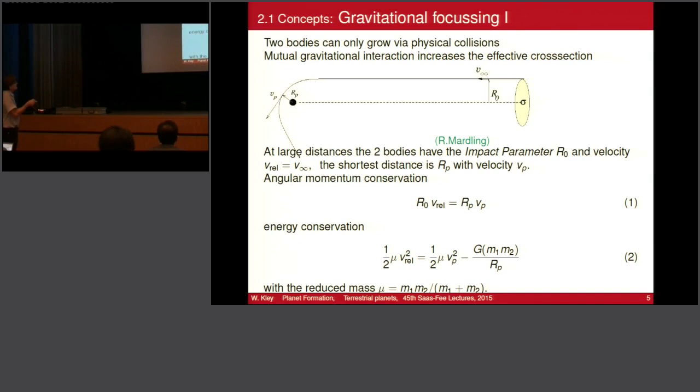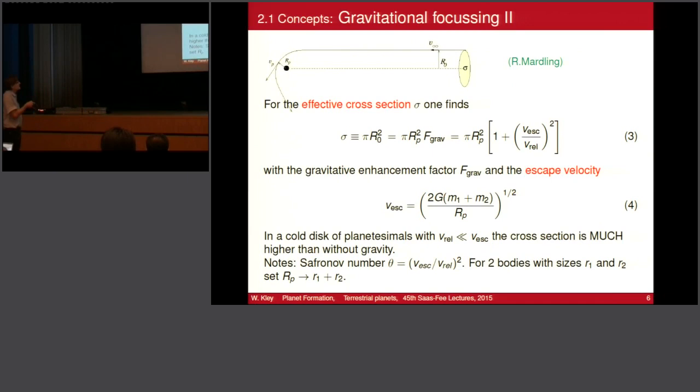Okay. So we can take two conservation laws. Angular momentum conservation, which just relates this distance r naught here, the radius of sigma, with the relative velocity. And this is equal to the angular momentum here, just rp times the velocity here. This is the first conservation law. The second conservation law is energy conservation. The kinetic energy here is given by the kinetic energy here, plus the potential here. And the potential here is just zero, because they're infinitely far apart. So you can see we have two conservation laws here, and now we can calculate the impact parameter r naught. Basically, we take this and this formula, we combine it into one formula, and we obtain for sigma this equation here, okay? So sigma is basically the area of this incoming objects that will hit the growing planet, okay?